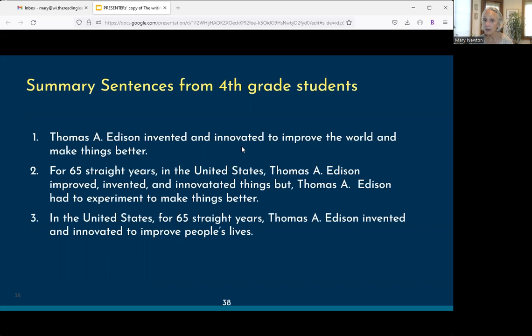Your sentence number one, if you were asked to write something about Thomas Edison, this would make a pretty darn good topic sentence, right? If you were going to move on from your summary sentence to make a single paragraph outline, you've got a great topic sentence right here. Or maybe number three could be your concluding sentence in a single paragraph outline. So you can see that you can use these for different purposes. You can use them for studying, for recall, to make sure you understood something, but you can also use them to move on into a single paragraph outline that you might then use to produce your own writing on that topic.